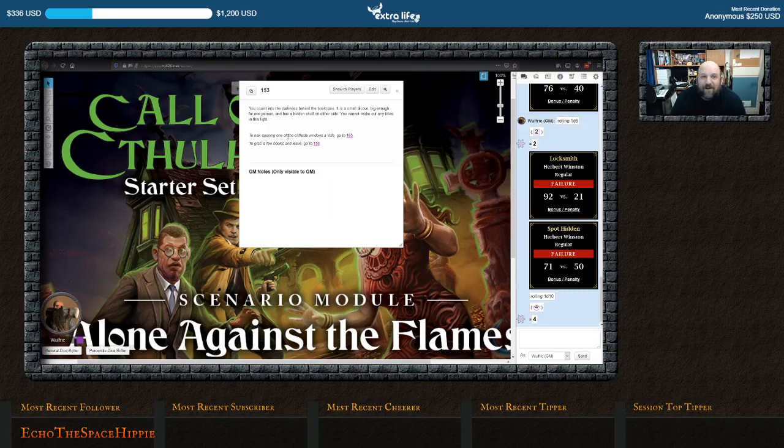You squint into the darkness behind the bookcase. It is a small alcove big enough for one person and has a hidden shelf on either side. You cannot make out any titles in this light. To risk opening one of the cliffside windows a little, go to 165. To grab a few books and leave, 159.